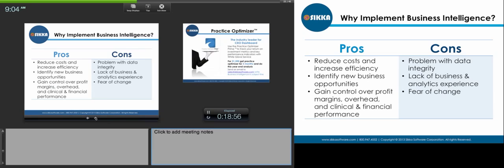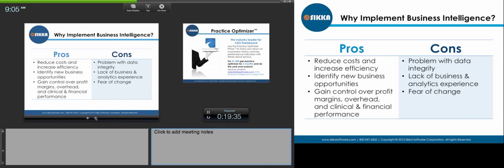So the business intelligence pros and cons are, pros are reducing cost and increasing efficiency, improving your control and connection with your patients, improving your profits and reducing overheads, improving your clinical and financial performance, and identifying new business opportunities. What are the cons? Well, anytime you read data from other systems, there are possible problems with data accuracy or data integrity. If you are not using tools which simplify your life, they will make your life more complicated.